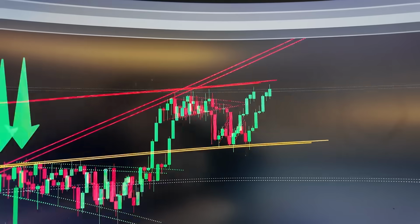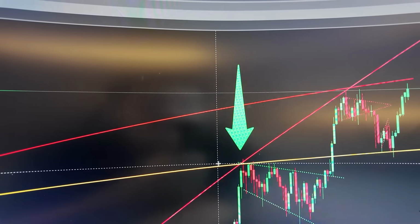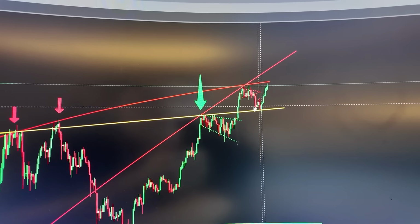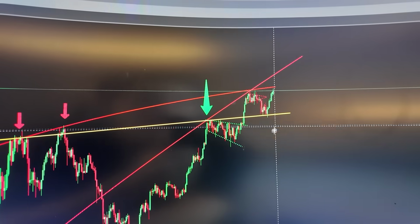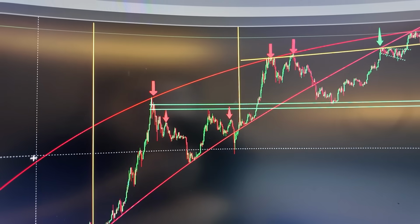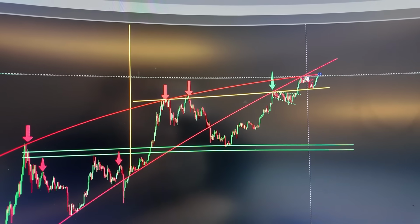the weekly. Currently you can see this is the price level where we started to long. As I told you, as long as this support here holds, the bull market is not invalidated, right? I think a lot of people that watched my videos can remember that. And you also know that when we touched this 11-year resistance that was never broken to the upside in the history of Bitcoin, when we touched this last time, the $108,000, we also opened a short position here, and we opened a short position here.